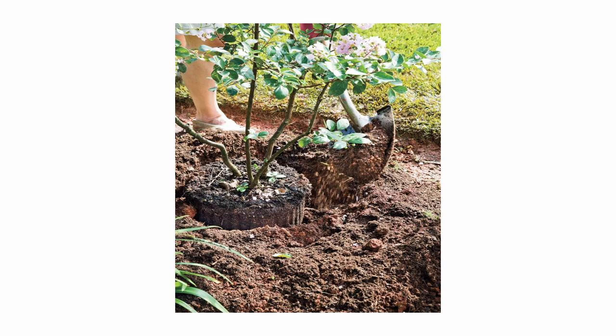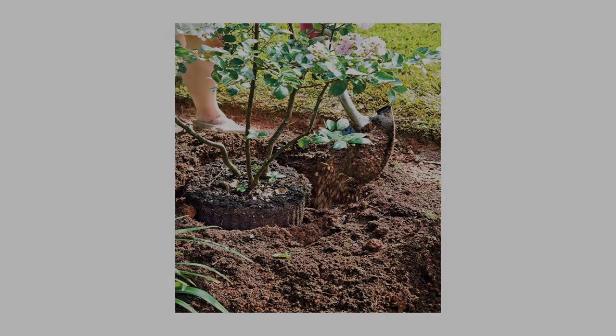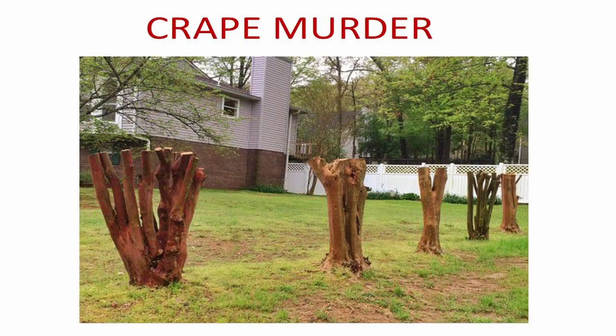And they're also more susceptible to disease in the shade. They really like a lot of sun. After determining your site, you need to decide what variety and size you want. As I said earlier, crepe varieties can grow from 1 foot to 30 foot, so make sure you get the right height for your planting site. You don't want to have to murder your crepes because you planted a specimen that grows too tall for your selected site.